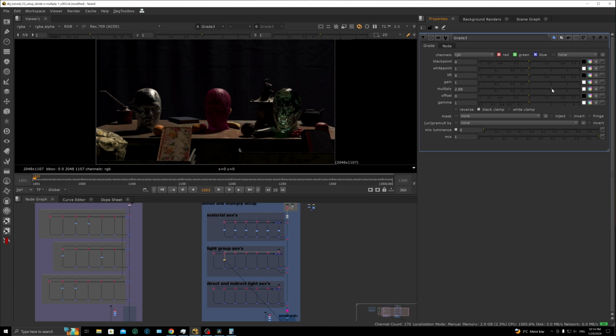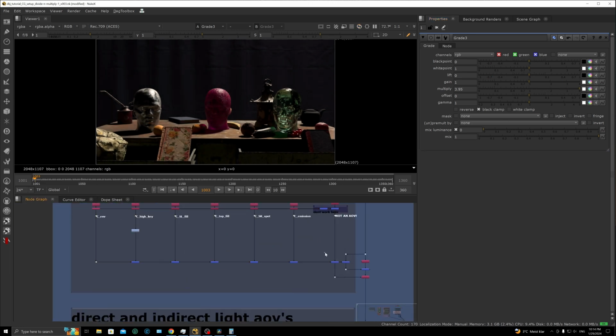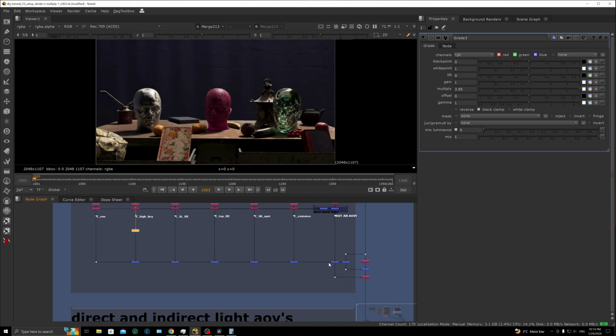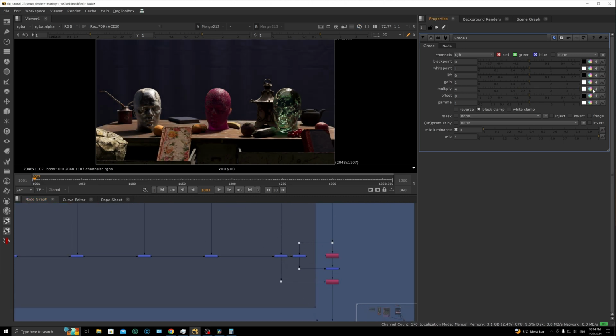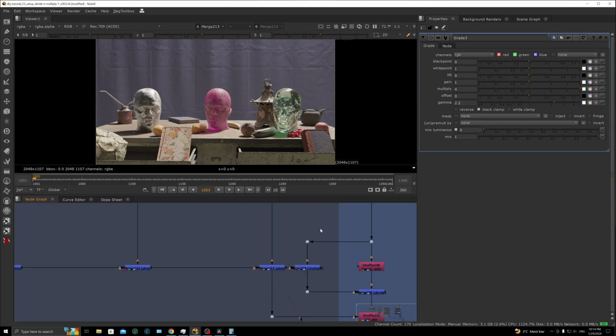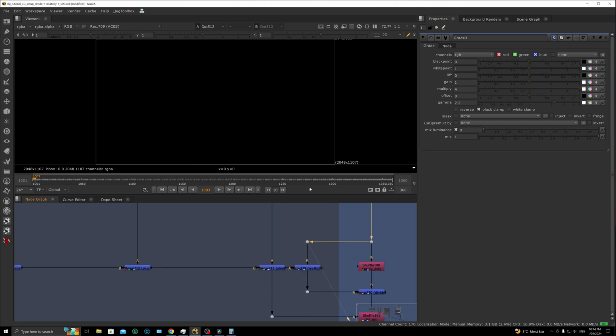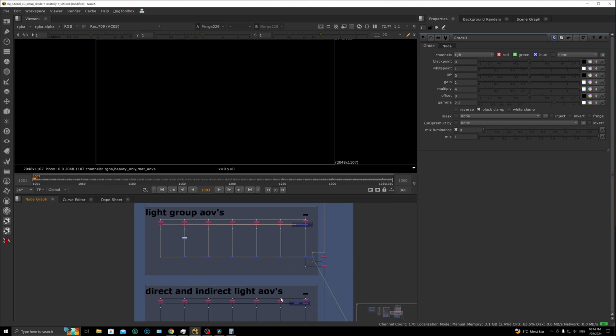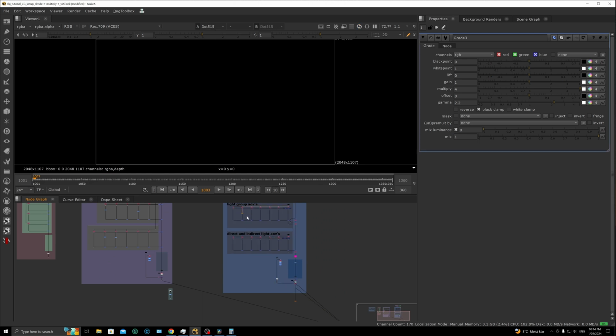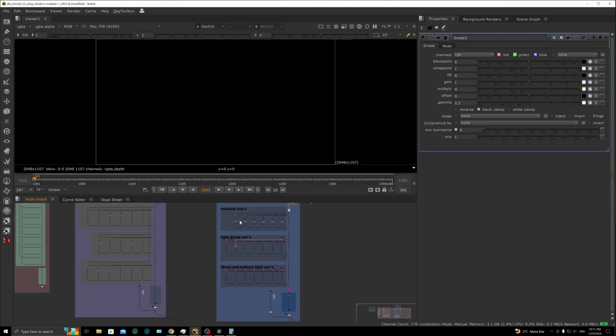So if I multiply this up by a little bit, so now I go over here, have a look. All right, so I multiply this. Well, whatever the result I have here, or gamma it up, whatever it is, if my incoming, in the B pipe here, if the result there is 0, doesn't matter what I have here, I still get 0. So I can do whatever grade that I want. If I've set everything to 0, well, any other grade that I do later isn't really going to affect the image. But you see here? That is exactly how we want to have it. And again, that just shows that the system does work, I think.